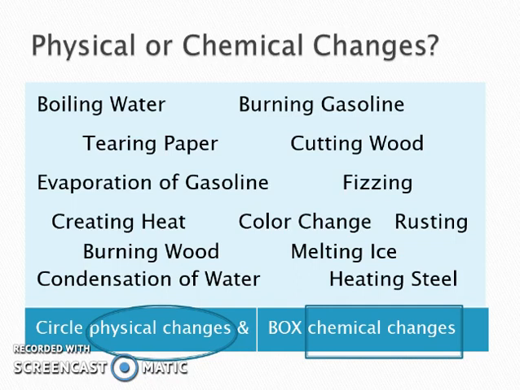So I want you to quiz yourself now. This is another one that I'll check tomorrow to make sure that you're on the right track. And so decide when you're going through these, does it change the composition of what you're looking at completely to a completely different thing? Then it's a chemical change, and put a rectangle around it. Does it not change the composition? Is it still the same stuff? Is it like cutting your hair where the hair is sitting on the countertop or whatever? It's still hair. So think about it. Did it change what it is? Did it change its composition? Because then that would tell you whether it is a physical change or a chemical change.